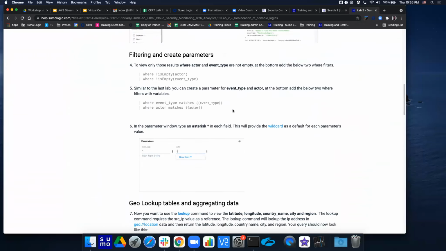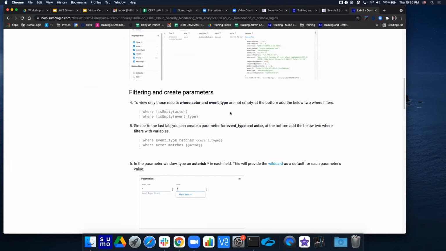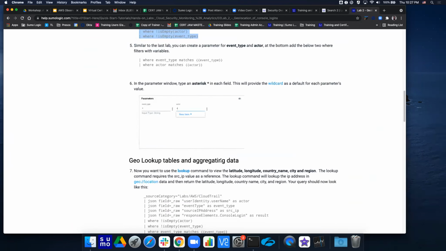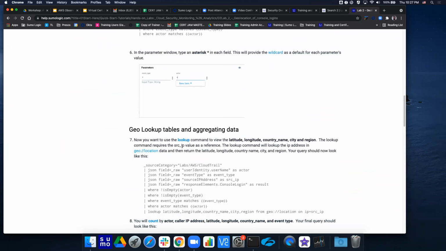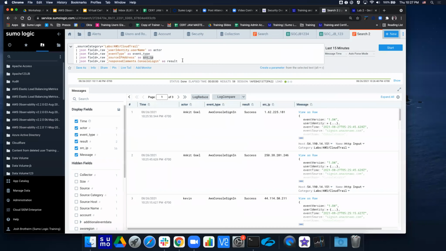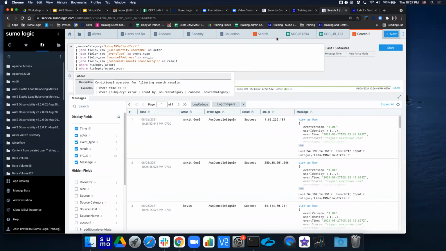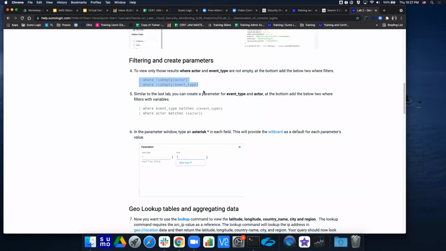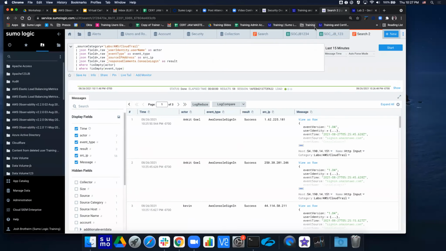Now we can go ahead and do these next steps here. What we're doing here is the parameters again. These, in both step 4 and step 5, are just configuring the parameter. And we're going to do this a lot through each lab because we want to set up those parameters so that we can utilize them as a filter in the dashboard for multiple panels at the same time.